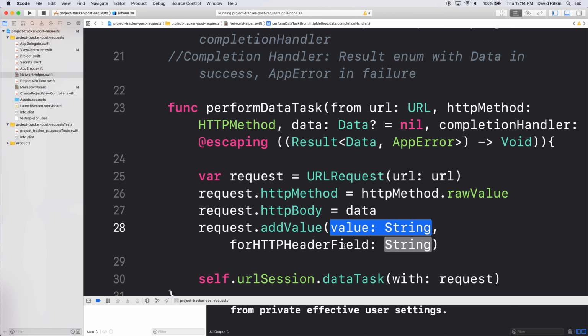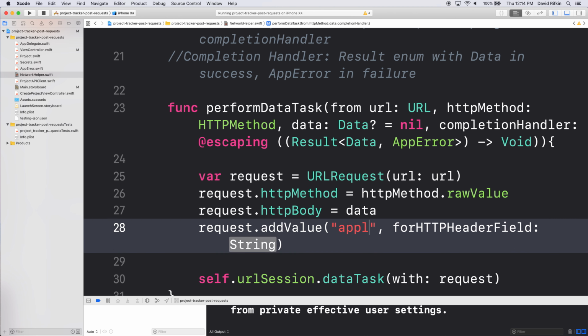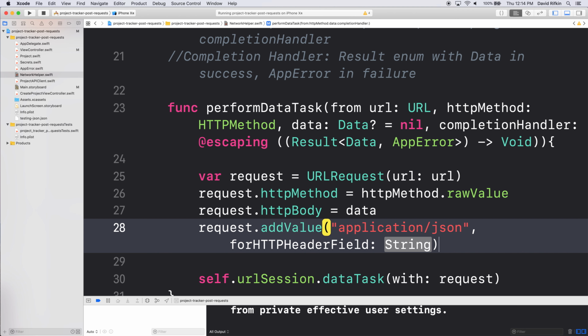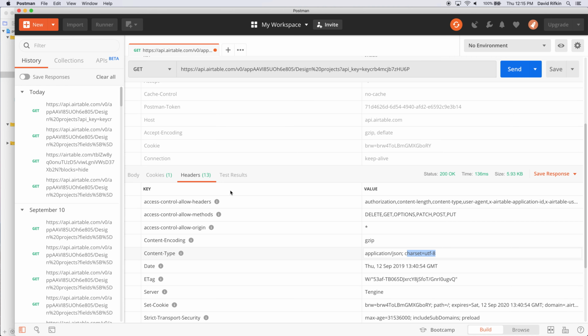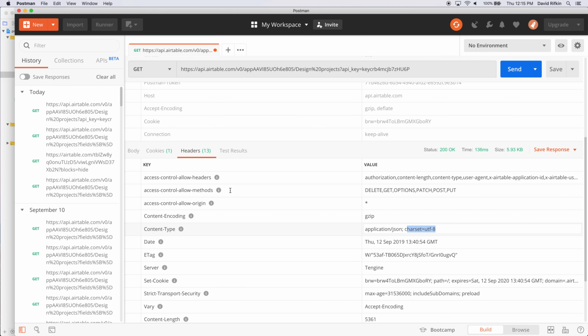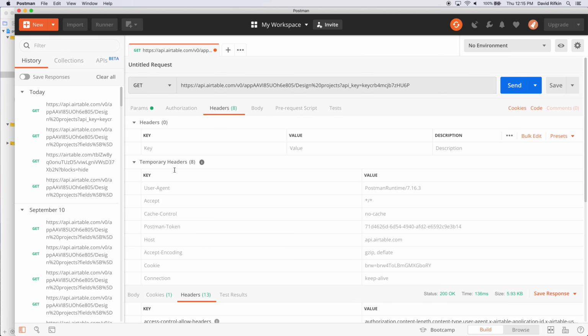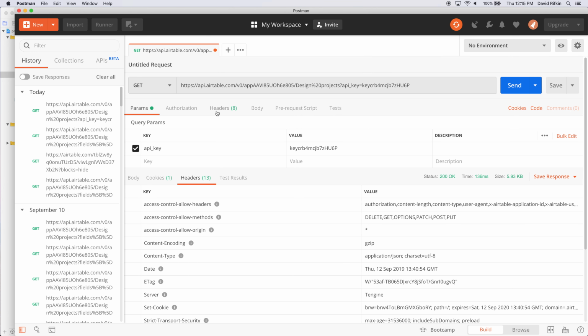And so for the value of that key, we're going to say, just make sure you know that the content type is JSON. So you have to add these as strings. It's like adding to a dictionary, just like we see in the headers in Postman. This is all we're doing. It's not magic. We're telling our request what kind of content type it should use. Indicates the resource's media type. Oh, neat. We'll probably run into other kinds of media type. Has anyone ever tried to load an image off the internet?